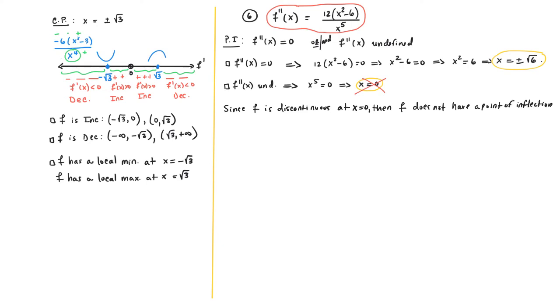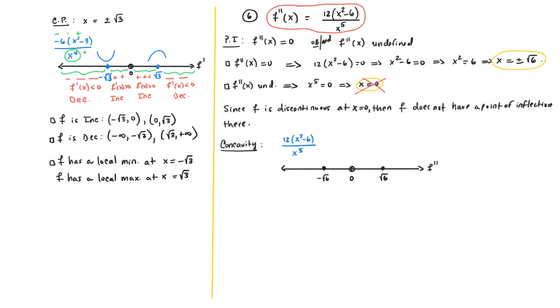Okay? It doesn't. That we know for sure. All right. So now let's move on to concavity. In order to analyze concavity, we're going to do something very similar to the first derivative. We're going to draw a number line. We're going to have now the second derivative here, and we're going to do test points to be able to determine the concavity.